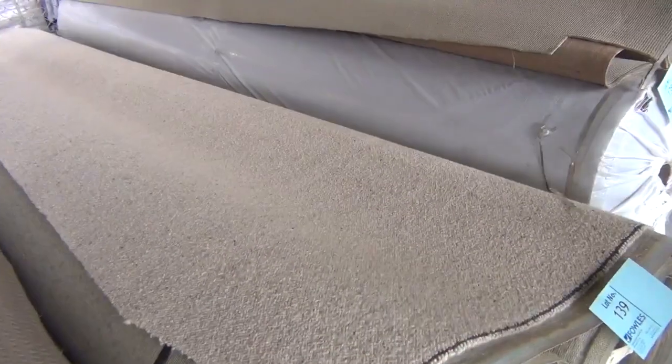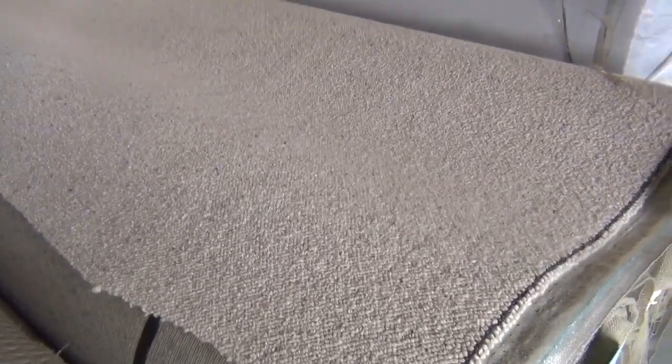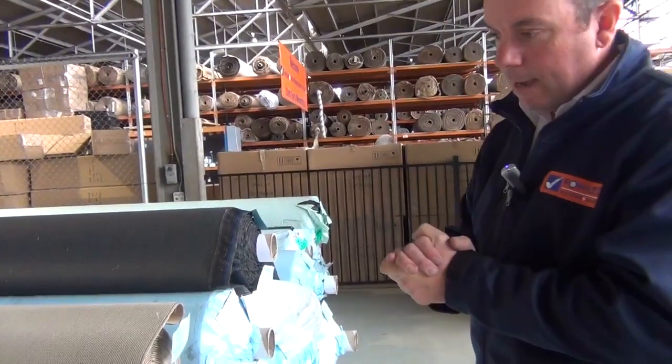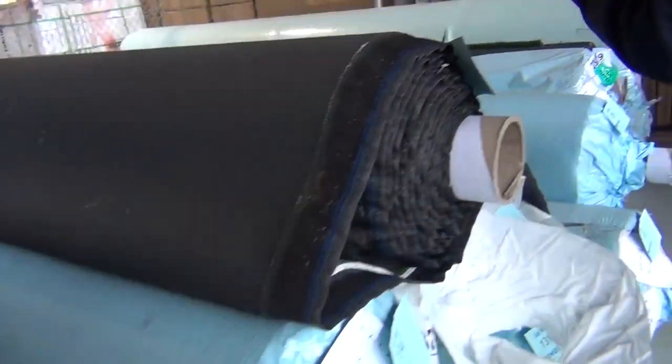This one here's a nice berber carpet — there's a couple of rolls of that, lot numbers 139 and 140, a 16 and a 26.8 metre roll. Really high quality pure wool berber, would normally retail way over $100 a metre, and I expect at auction around about $30 a metre. More of these loop piles — got plenty of these big rolls of nice loop pile carpets, generally around about $20 to $25 a metre for most of these.